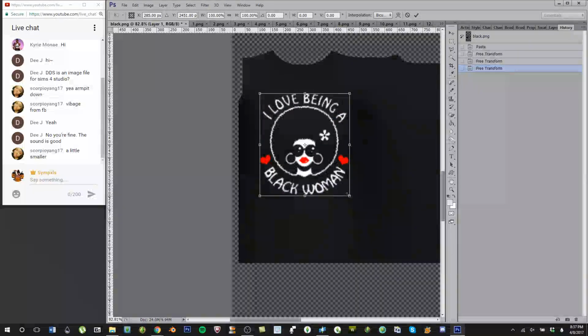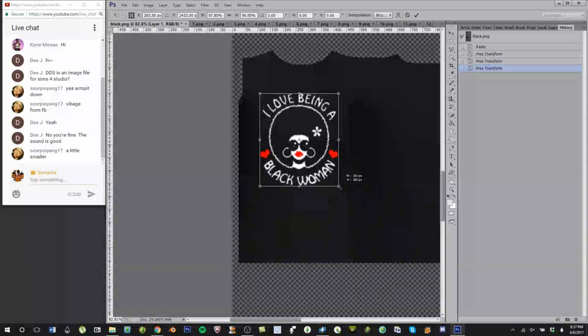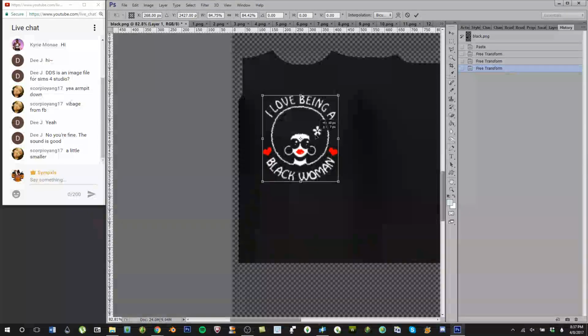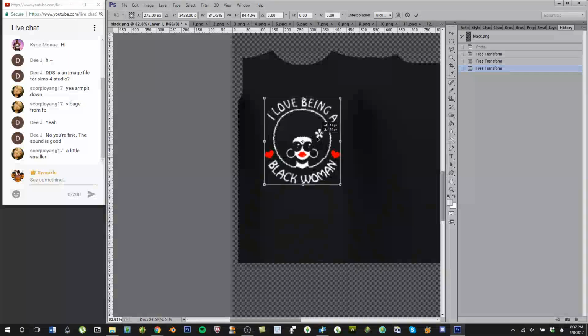Alright, so in order to make it smaller, you can drag from this corner up and then reposition the whole image, or you can just move the size in the bottom and the top, which I'm not sure. I think I'm just going to shrink it from the corner and then reposition it. That way everything stays proportioned a bit better.